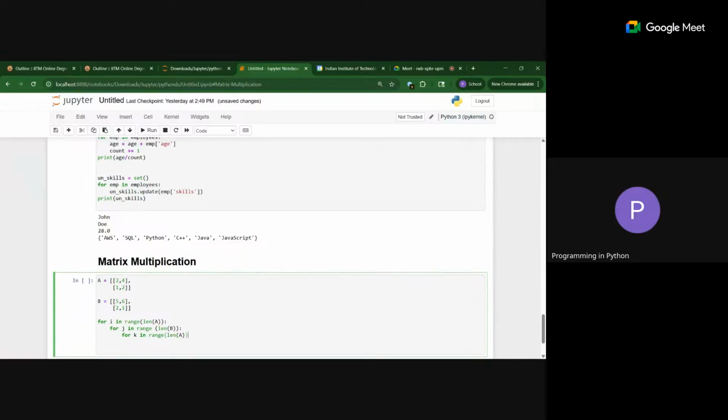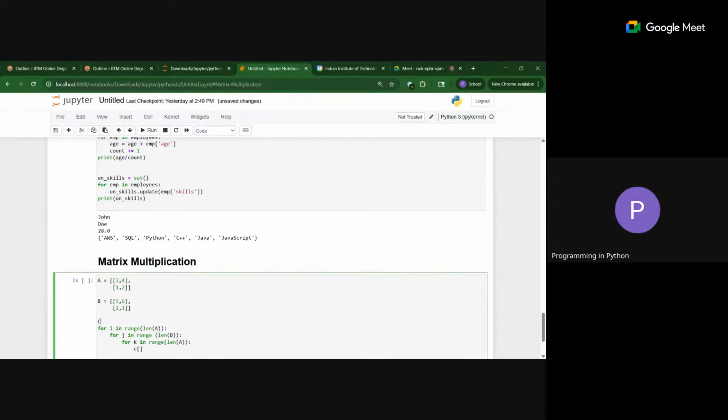After that, C of i j. What is C? C is the initialized variable, the resultant matrix after the multiplication. Do we need to initialize that, or can we directly create it? We have to initialize. So we'll create one empty matrix here.